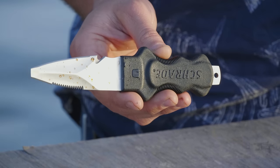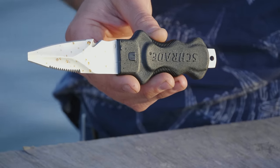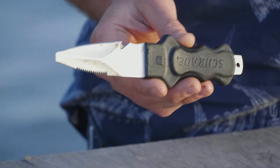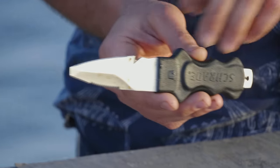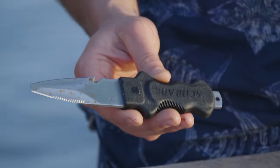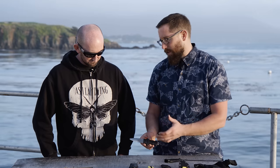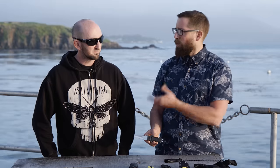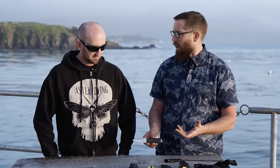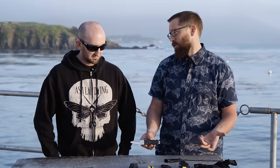The way stainless steel works is they add 10% or more chromium and a bunch of other stuff, depending on the stainless, and it gives a little layer of oxidation, a little layer of protection on the blade. Now, Luke, when we were talking, I've got some scuba diving experience, and when I saw this, I was like, I'm an idiot, I didn't rinse it off, but we dove pretty remote today, and you were mentioning that with free diving, you dive remote a lot, and washing a blade off's usually not an option, right?